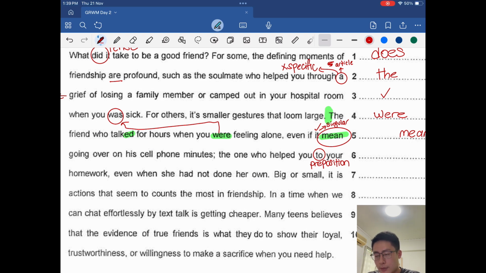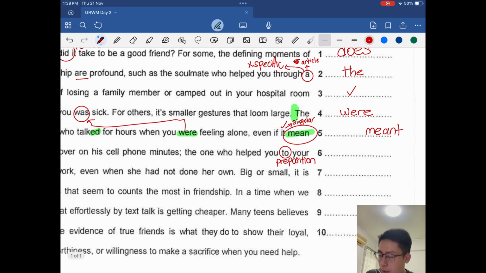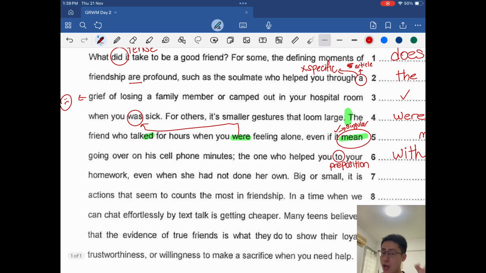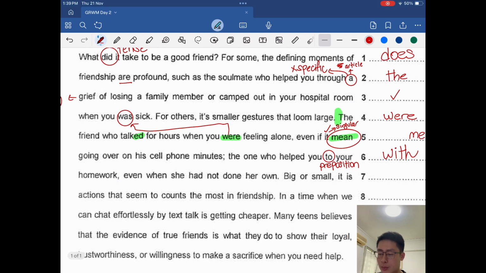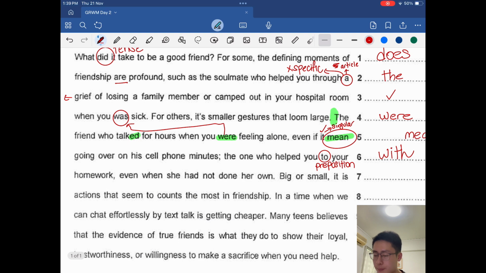So in this case, in very simple terms, the right preposition here is something that we're all very familiar with. I just gave you the answer actually, right? That was unintentional. It's with, right? We always say, can you help me with this? Can you help me with that? Correct? So that is the right preposition that helps us to link the friend's action of helping with the homework. This shows a relationship here. So help me with this, help me with that. All right? Not help me to this, help me to that. Okay? Okay, let's move on. Hopefully that was not too confusing. Let's move on.